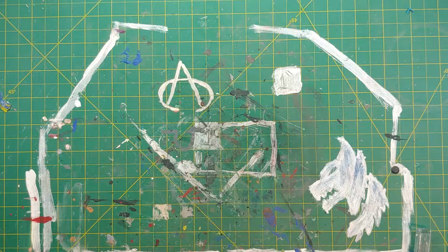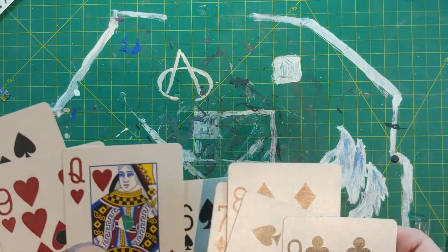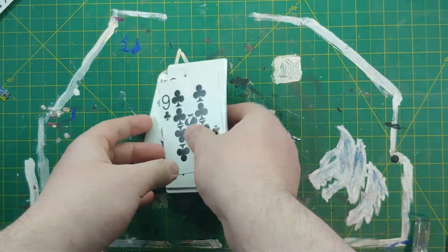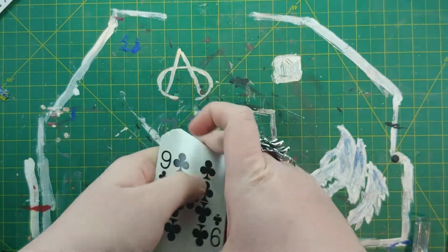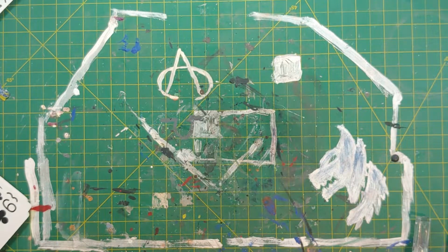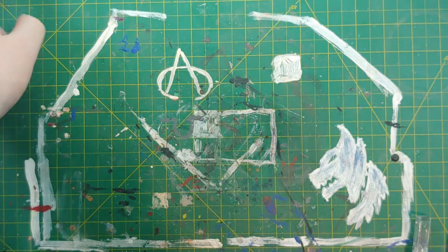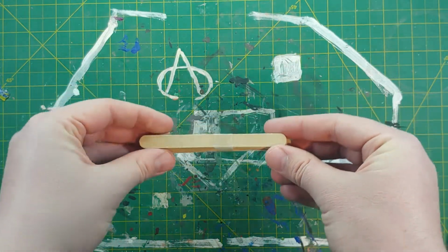The next thing I use that you guys are going to see are playing cards. I use them because they're handy. They're just small little pieces and they're good to do this stuff. I've done a few things with them, not on the channel, but something I can post up. I get them from a local casino, so I can just get a whole bunch of them. Might not be convenient for everyone, but very good to use as an impromptu palette, or if you need to make something smooth, anything like that.